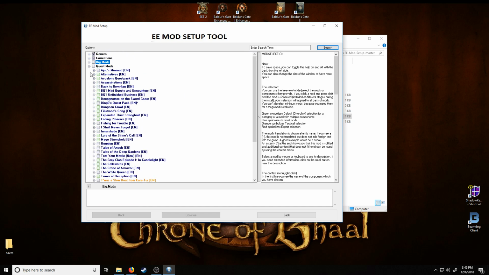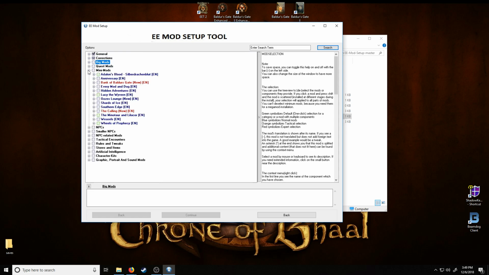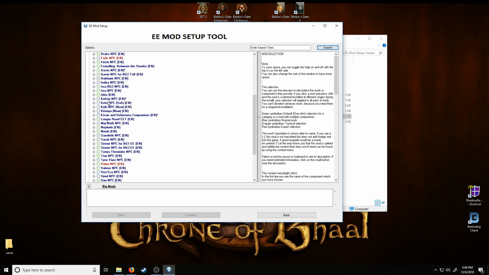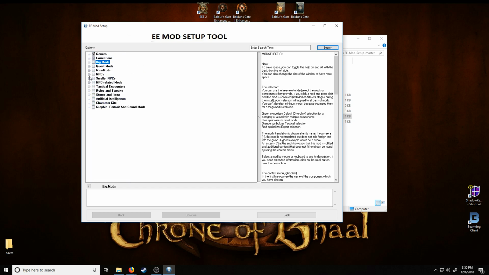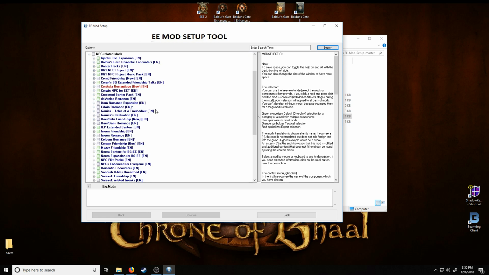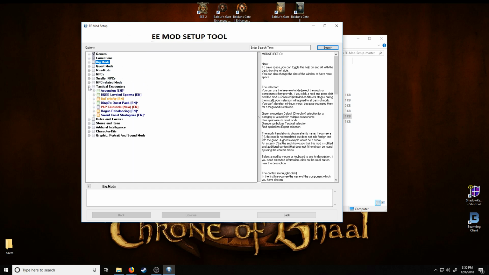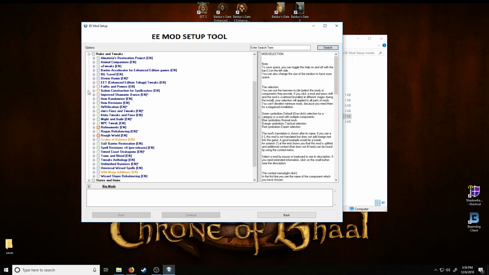Quest mods, there's a lot of them. Mini mods, NPC mods. Now this is going to be a walkthrough, so we're going to smaller NPC related mods as defined. So tactical mods. These mods particularly make the game harder to play. So if you're having trouble playing on the basic levels, don't install those.